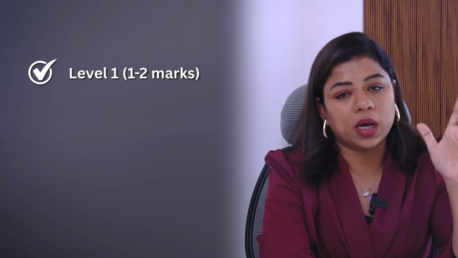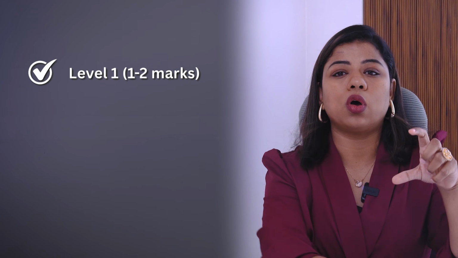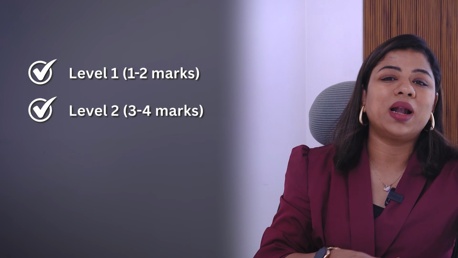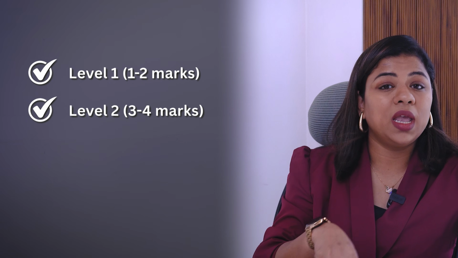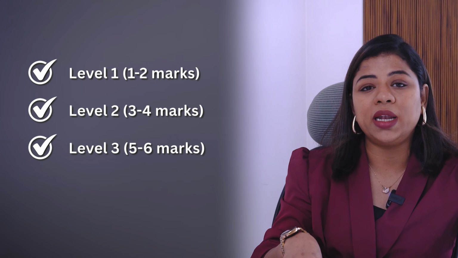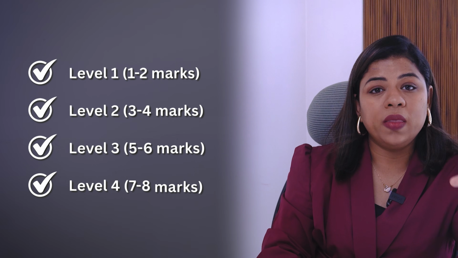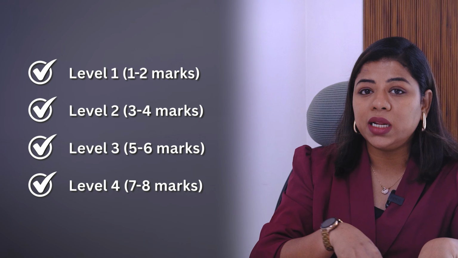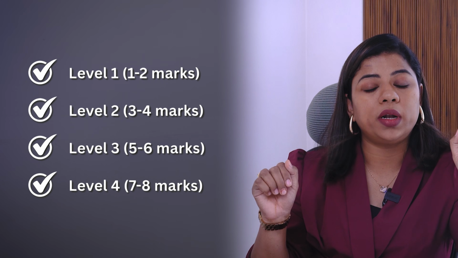Let me break down what each level actually requires. This forms the basis of our A-Star Legacy program. Level 1, that is 1 to 2 marks: opinion largely asserted with limited explanation, focus on causing hunger lacks credibility. Level 2, that is 3 to 4 marks: opinions partly explained, minimally supported, and only partly related to causing hunger. Level 3, that is 5 to 6 marks: explained and supported, mostly clearly related to causing hunger. Level 4, that is 7 to 8 marks: consistently related to causing hunger, justifies why most significant, supported with information.